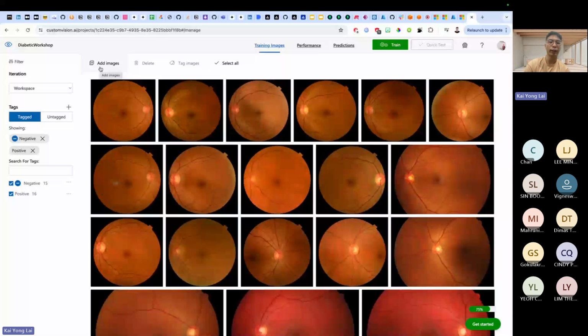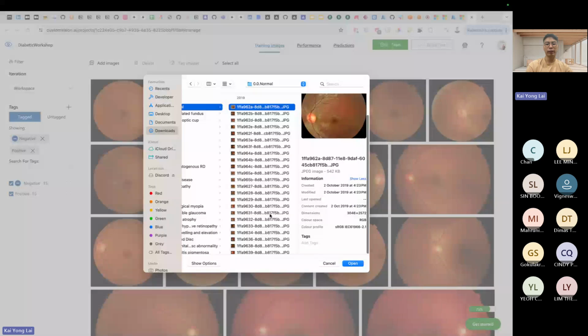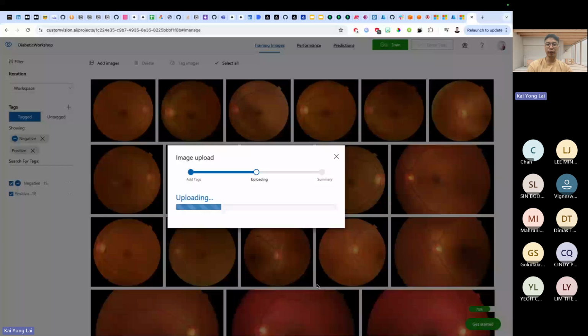But we can add more data to make our models more accurate. So we'll go to the 1000 images, click on the normal one, and submit all of the normal ones as negative. Upload everything. This might take a while because it's double the number that we had just now.